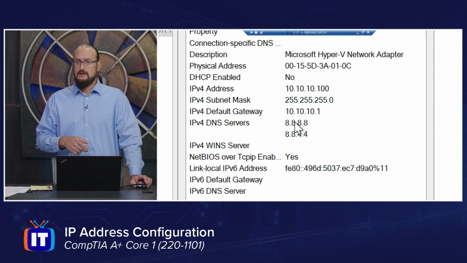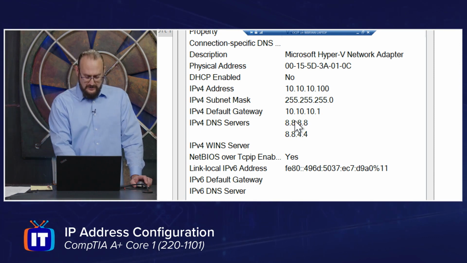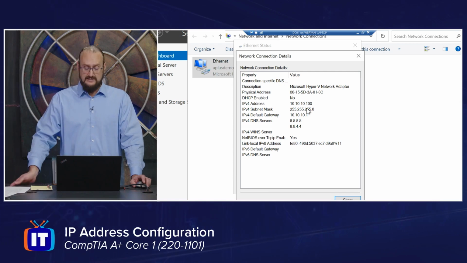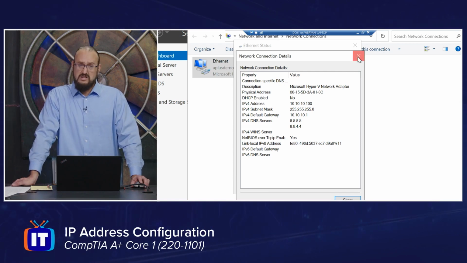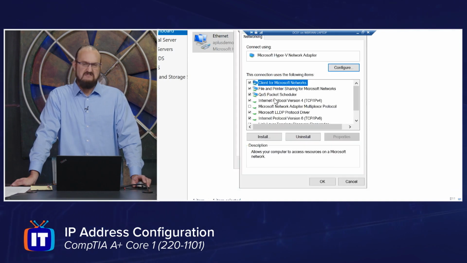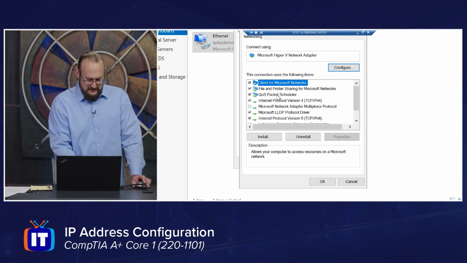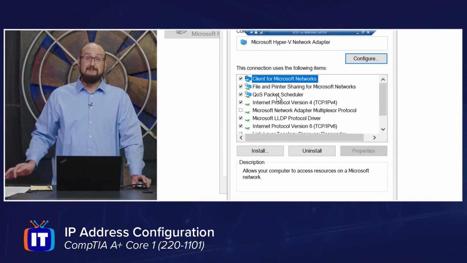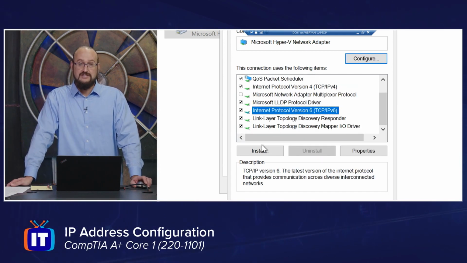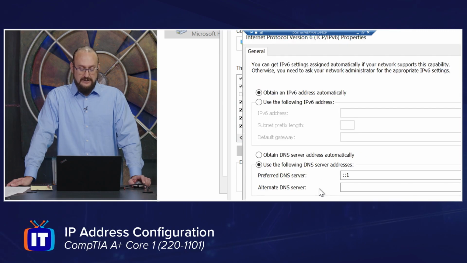But we're not done. Because one of the things we also wanted to talk briefly about is IPv6, right? Well, you can set IPv6 here. Let's go ahead and cancel this, and I'm going to choose properties from this location, and you can see I did the same thing out there, everyone. It's just a couple different ways to get to the same location at the end of the day. All right, and we have Internet Protocol version 6, and we can choose properties.